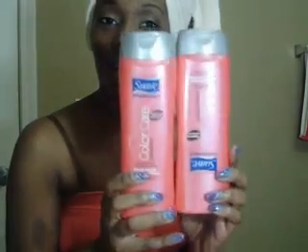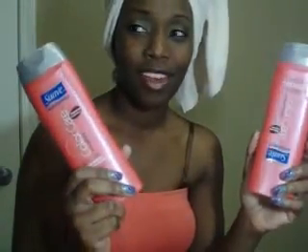What I did is just get it a little damp — I wet it with hot water so it opens up all your hair pores. I just got done washing my hair. I used wax — I don't know what kind, just a pink bottle from Walmart for like a dollar something.